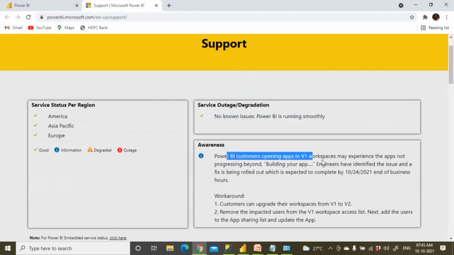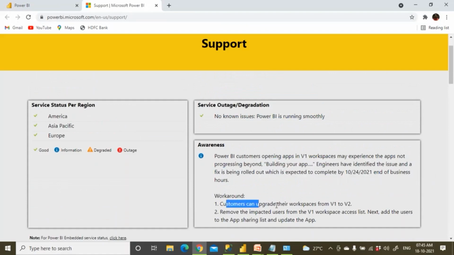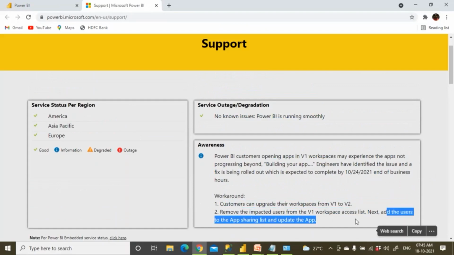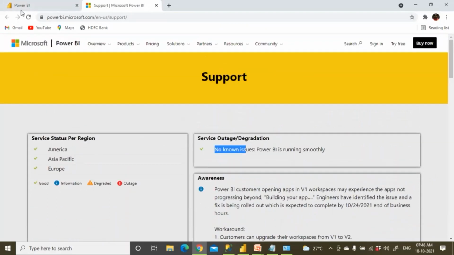Power BI customers opening experience progress beyond building a workaround. Customers can upgrade their workspace too. This will remove the impacted users' V1 workspace. So everything is no known issues and there is no problem at all. That's what it's saying, but it is not getting refreshed. Chalo, we'll look into that.